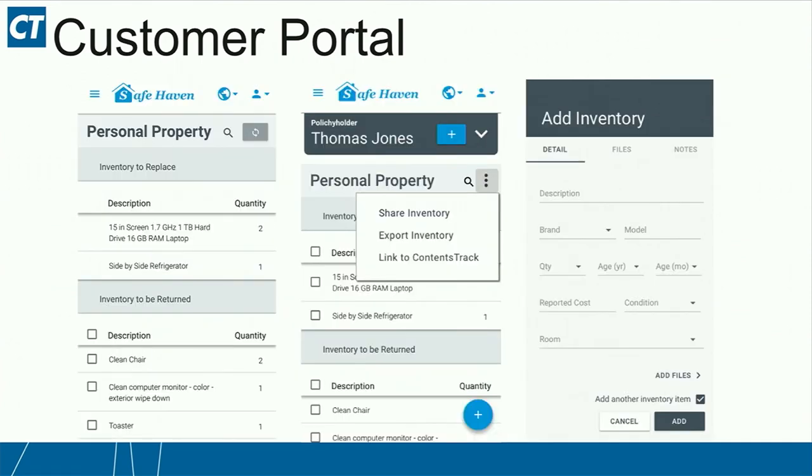And this will work not only for a browser, but will also work on mobile devices. We won't have a separate app, but you can open it through Safari and the customer will be able to see the same information conveniently, and will hopefully give them some solace and peace of mind that their items are gone right now, but they're going to come back in better condition.